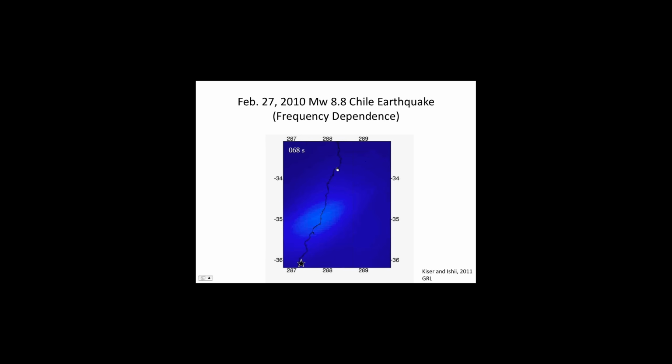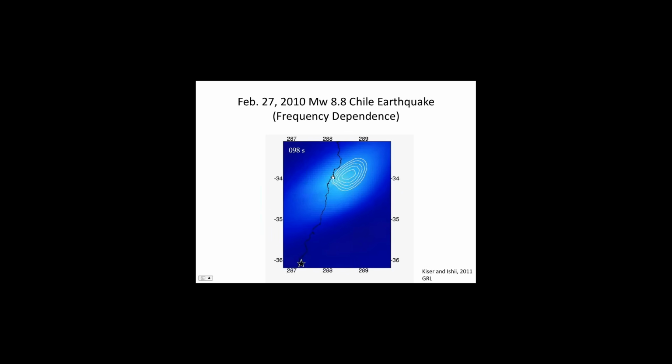So what I'll be showing you is, with the background colors, the low frequency result, and with the white contours, the high frequency result. This is just for the northern rupture, so you can see we're picking it up at 68 seconds into the rupture here. So you see the high frequency energy begins first. Here comes the low frequency energy, and you can see it's actually following the high frequency energy. So I'll let this play again. So in the direction of rupture, northeast, high frequency energy is preceding lower frequency energy.